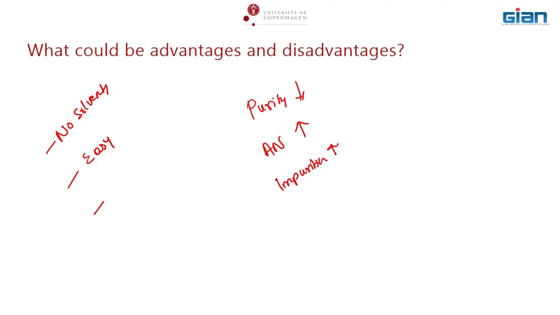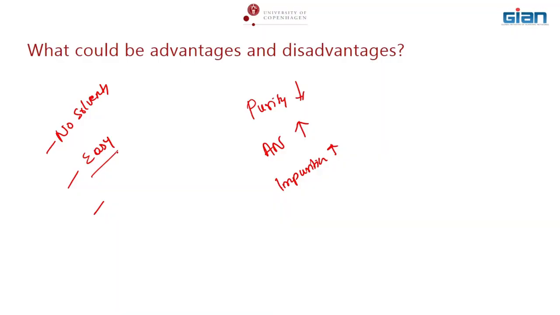I don't want to explain this again. Is it clear? So, no solvents are used unless you do de-oiling beforehand. Sometimes you need to, and then it becomes expensive and less environmentally friendly. It's easy because you don't need a specialized person to do these things. Somebody will mill it, somebody will add it, somebody will classify it. It's very easy. You don't need a PhD for that. It can be done by anybody in principle.